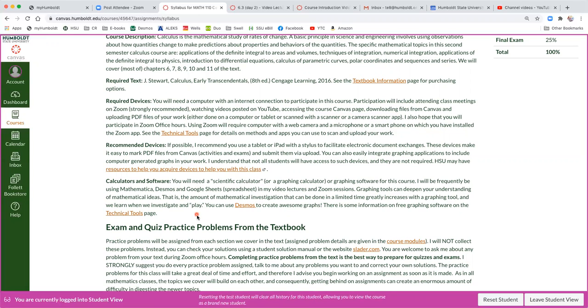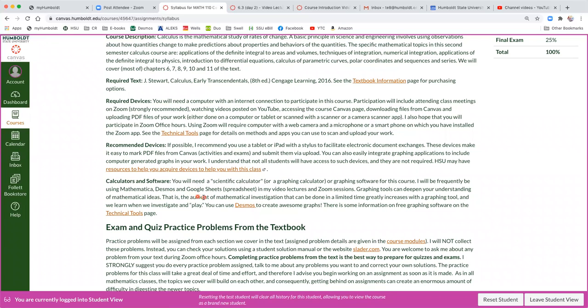I put on the technical tools page something I'll use a lot called Desmos. I'll try to turn you on to some other technical tools that you can use. Probably try to use a spreadsheet here and there. But you need some tool where you can, given some function, given by a formula or an equation, generate some graph of that function.